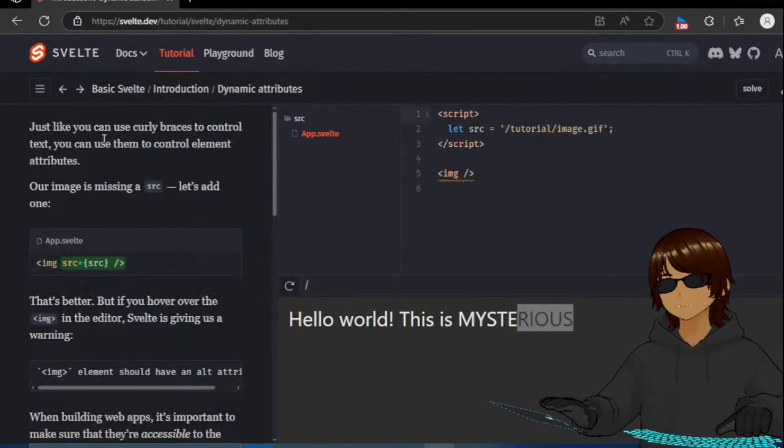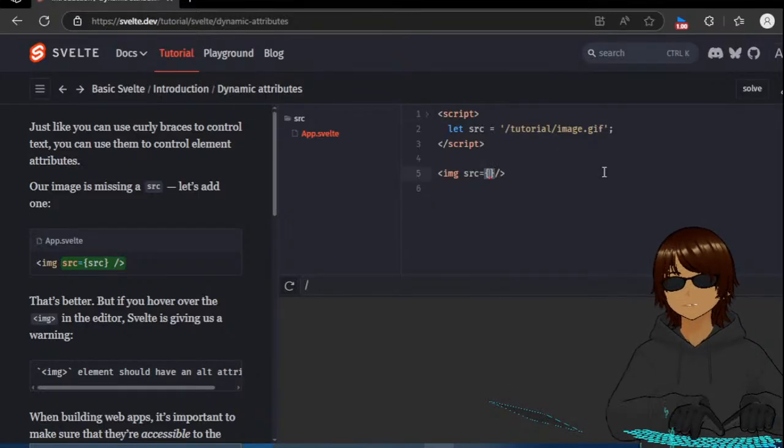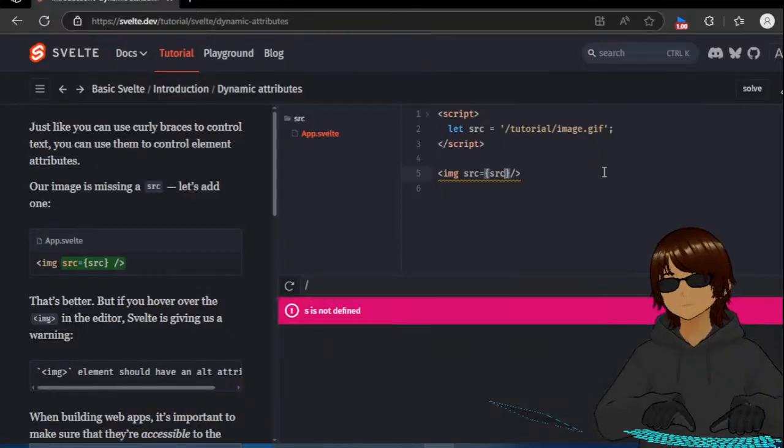Let's go next. Just like you can use curly braces to control text, you can use them to control element attributes. Our image is missing a source. Let's add one. So src is the tutorial image gif, and then the alt is the name mentioned above.